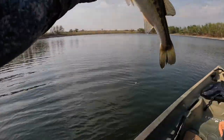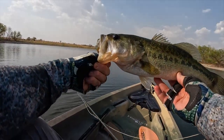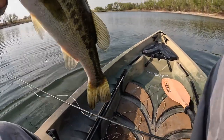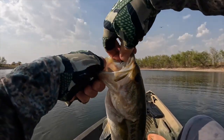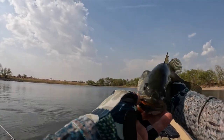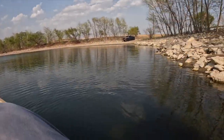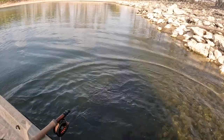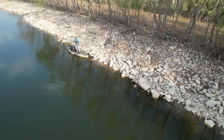That's a nice fish. Man, that was fun. Look at that one. There she goes. I've been doing a lot of fly fishing here lately, and there's a reason for that.